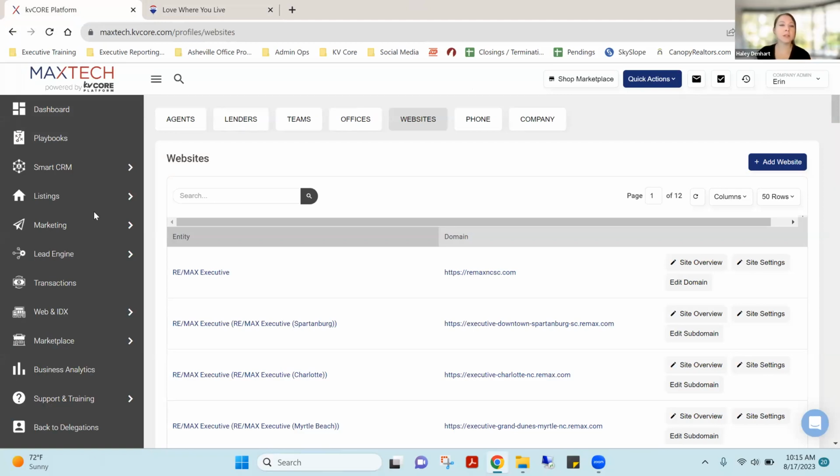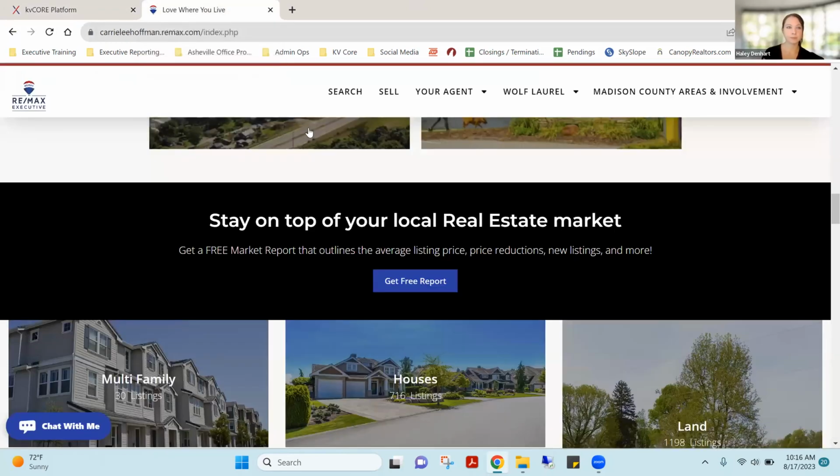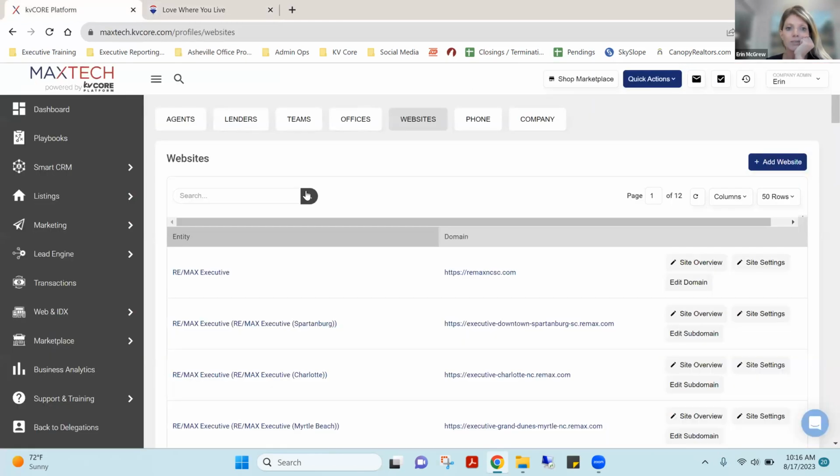Yes, ma'am. Is there a limit as to how many locations you can add? How many specific communities? Not that I have noticed yet. If anybody adds too many and it doesn't let you add any more, I would like to know the answer to that, but I have not run into that yet. It's hard to think of because there are so many different neighborhoods, and I think it's pulling from the MLS neighborhoods. So as you see or don't see specific neighborhoods, I think that's why. I could very well be wrong on that.